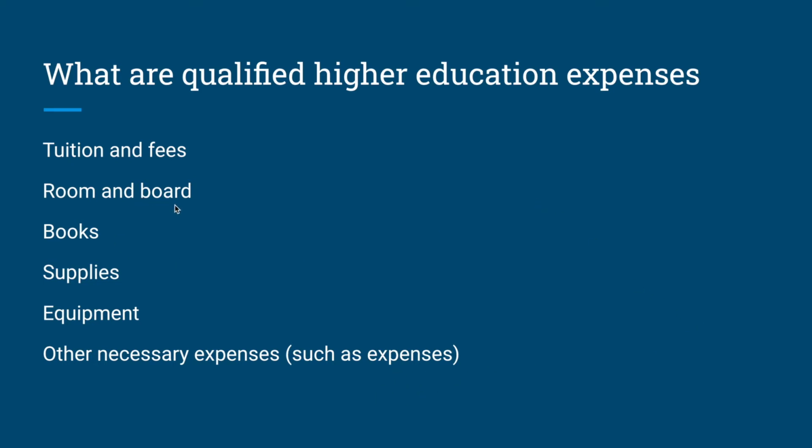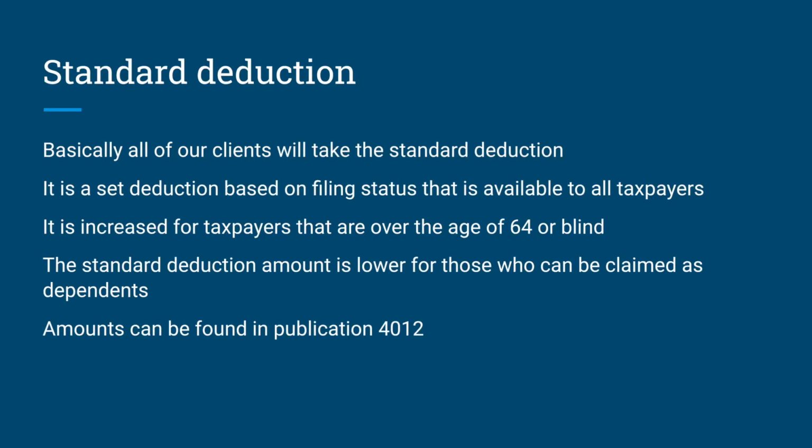But the important thing to note here with regard to qualified education expenses is that room and board is actually allowed to be a qualified education expense for student loan interest. And so that is different than what we learned about in our last lecture when we talked about whether scholarships are actually going to be taxable or not. So that's an important thing to note there. Room and board is a qualified education expense when we're talking about the student loan interest deduction.